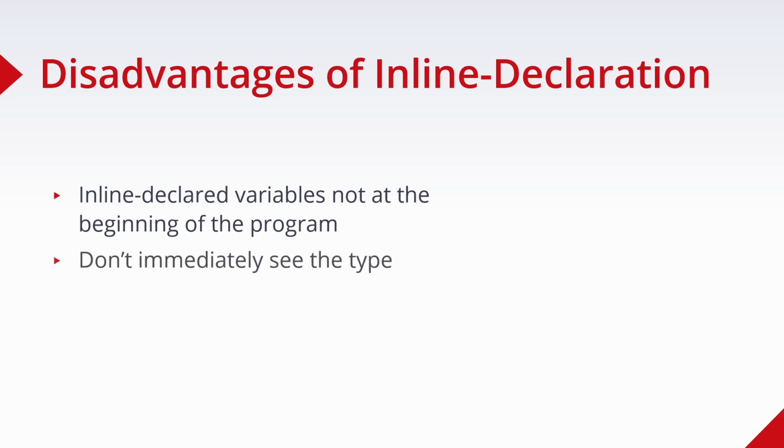And the second disadvantage, in my opinion, is that you don't immediately see the type. So if you're, for example, using the inline declarations when calling a function module, then you have to go through the function module and see what kind of types are being used within the parameters, because based on the inline declaration, you can't see the type. So you have to really go through the code and see what the type is in case you're using it later on. So this is also a big disadvantage you have to be aware of.